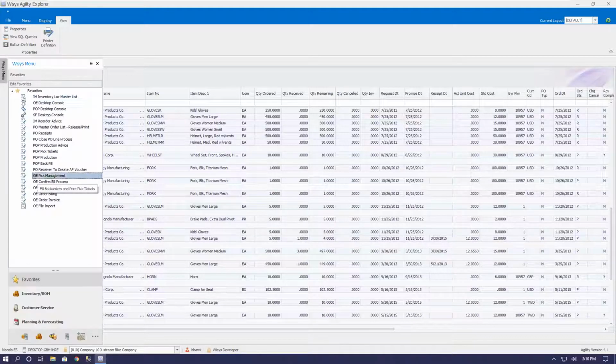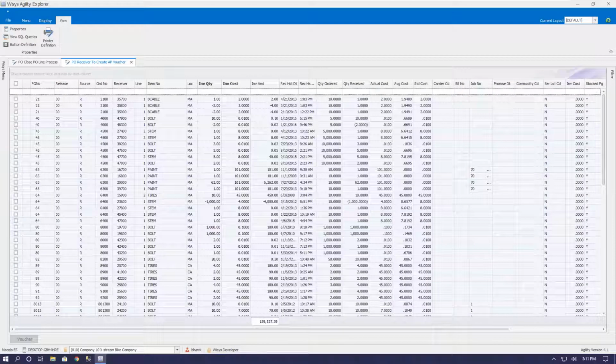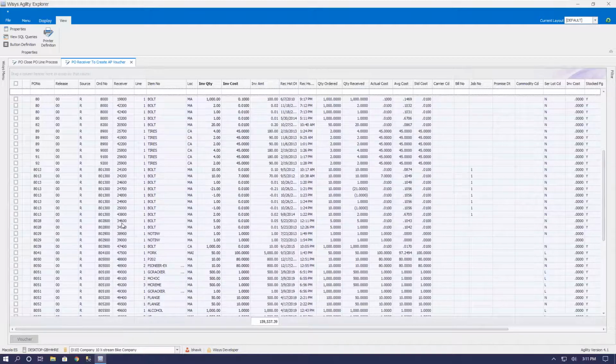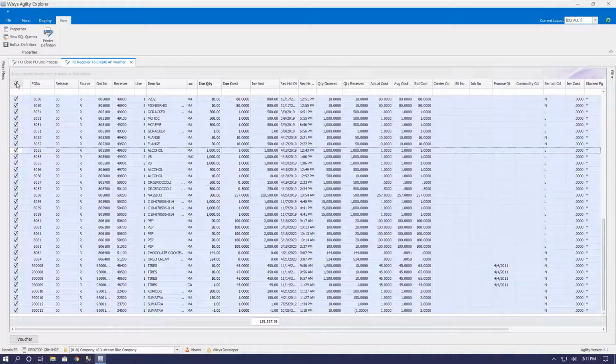Okay. Another one that's powerful is the ability to do the vouchering. So we pick a vendor, and we get back all the open POs with things that have happened on them. And we can look at this and we can make some changes. So let's take a look at a specific purchase order, and we'll find this one down here. Now I can check them, and randomly. I could do them all if they were going to pay them all.